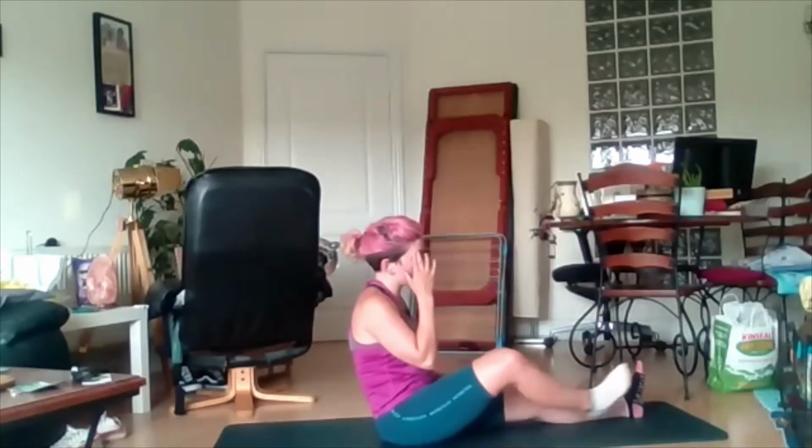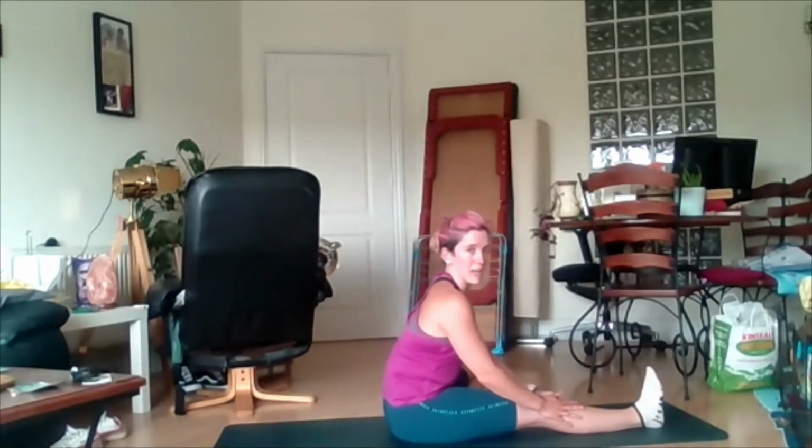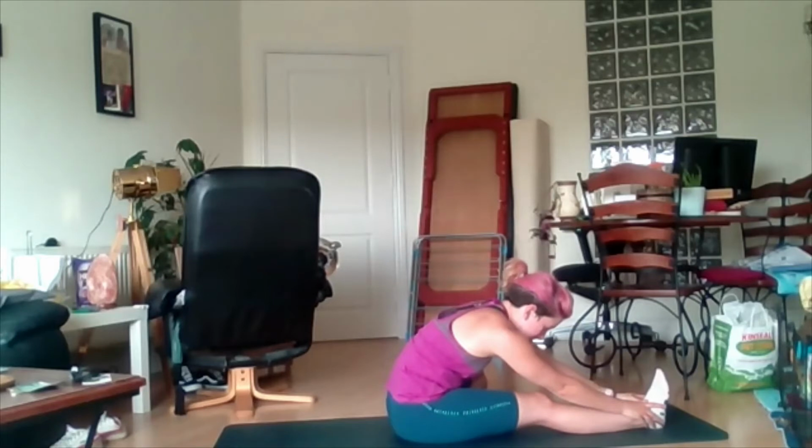I'm going to swap to the other side. So, leg comes into the inner thigh, foot comes into the inner thigh. We're going to inhale, and as we exhale, just fold as far as we can. You might find one side's harder than the other, that's okay, that's normal.